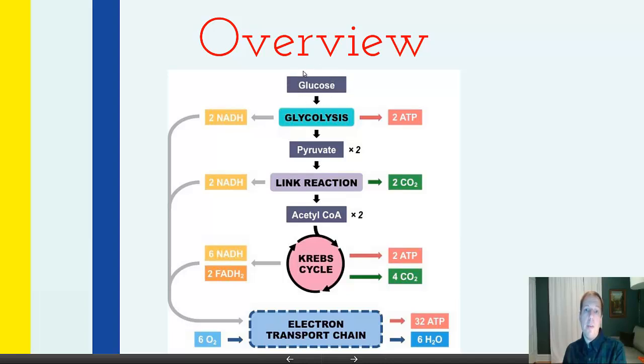So some of the important things in here that you need to make sure that you understand are the inputs. So we have an input of glucose and O2, oxygen gas. Those are being delivered by the circulatory system. And then within the cytoplasm and the mitochondria collectively, we are producing ATP, a very large quantity here in aerobic respiration in comparison to the very small amount that we got out of anaerobic respiration. And we're producing also some byproducts, carbon dioxide and water. That carbon dioxide will diffuse back into the blood, where it's going to be excreted, while the water will often remain within the cell to be used for other purposes.